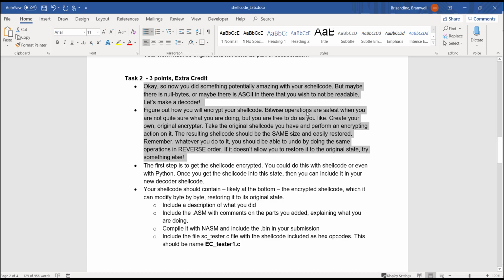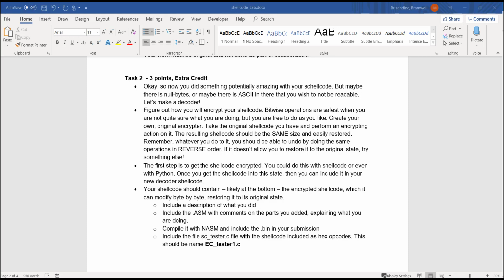Just keep in mind, whatever you do to it, you just need to undo it in opposite order. And once you do it in the reverse order, it should be returned to its original state. So when you do this, you would do it byte by byte. I guess if you find another way that works, you do whatever you feel like doing, but that's probably the more traditional way of doing it.